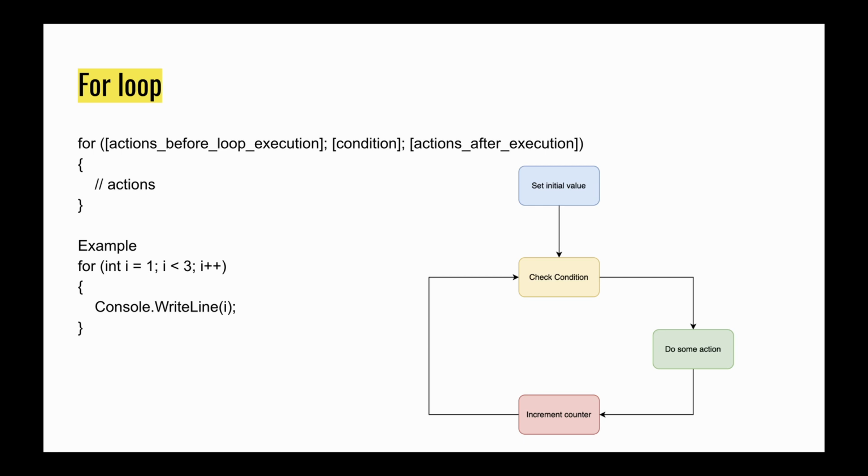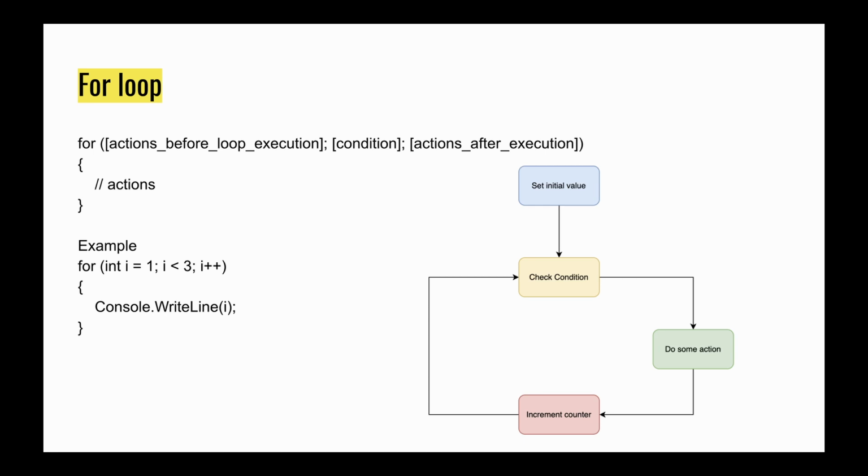The second part is the condition under which the loop will be executed. As long as the condition is true, the loop will execute. And the third, some actions that are performed after the completion of the loop block. These actions are performed every time a loop block is completed. After the declaration of the cycle, the actions of the cycle are placed in curly brackets. Consider the standard for loop. Here, the first part of the loop declaration creates and initializes the variable I.